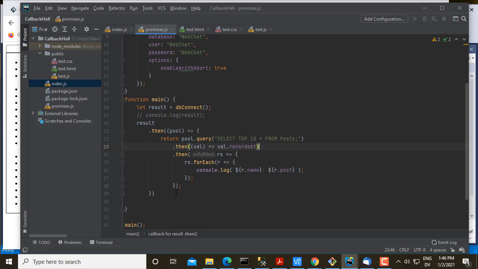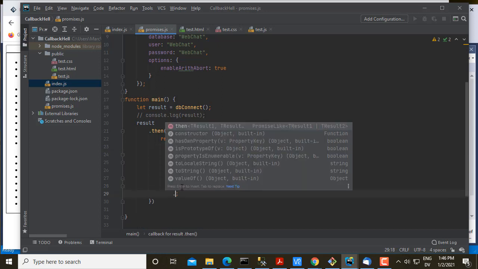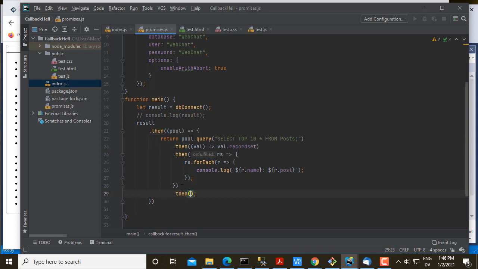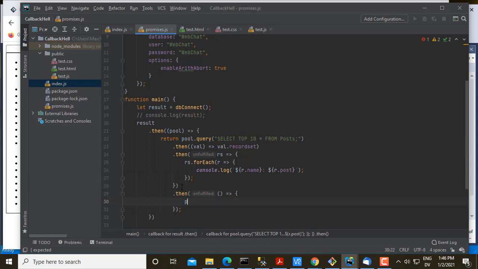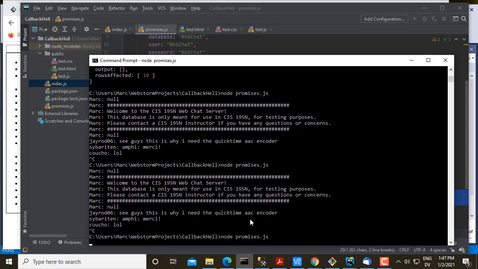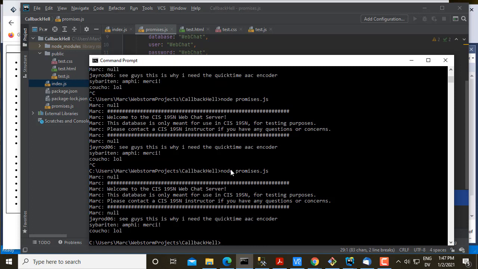And after that's done, then I can call pool.close. So the structure is a little bit more complicated, but not too much. Let's go ahead and try that. It displays the same results, but it exits when it's done.